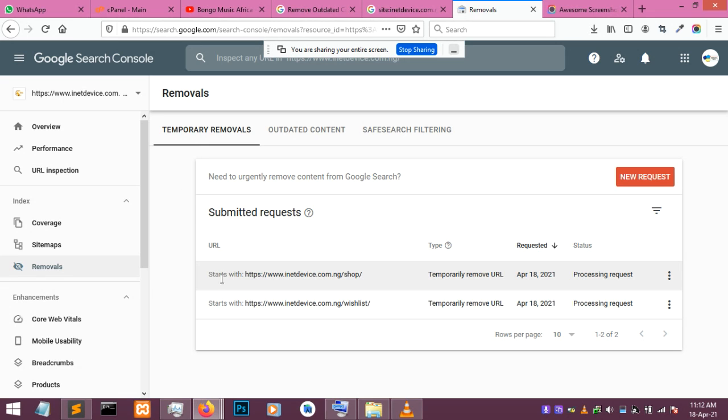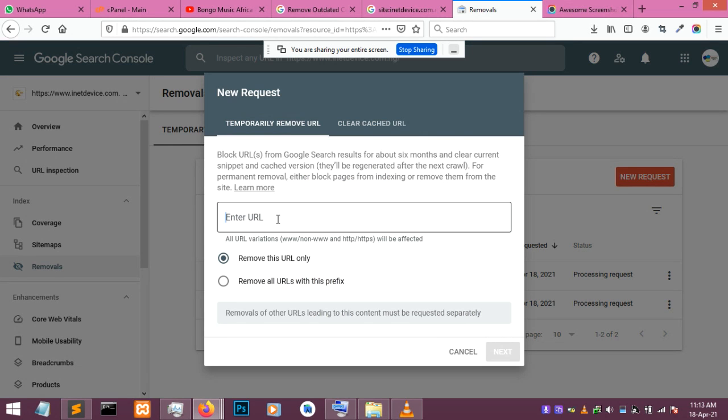As you can see, I've already submitted the pages, which are inetdevice.com/shop and inetdevice.com.ng/wishlist. So these are the two pages I'll be removing. To do that, you need to click on new request and paste the link there. When you paste the link there, they have two options for you: remove this URL only and remove all URLs with this prefix.